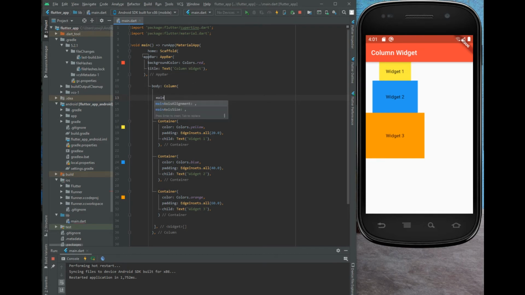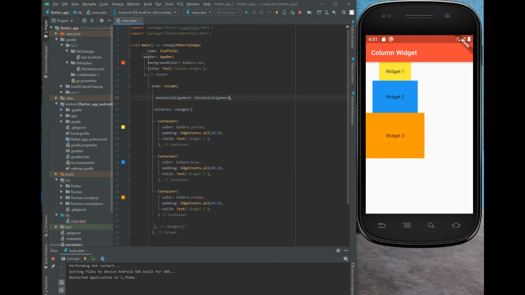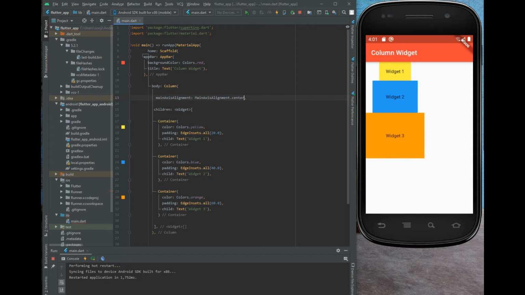So let me use this property, main axis alignment, and main axis alignment is an object and dot. I'm going to use a property called center. So these widgets are going to be grouped at the center. So let me show you. So you can see in the main axis only all the widgets have grouped at the center.